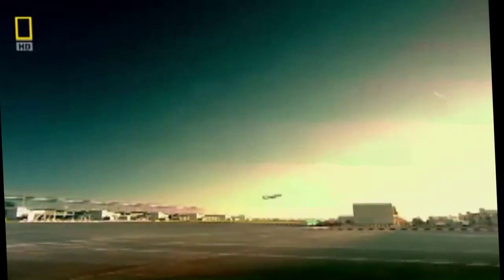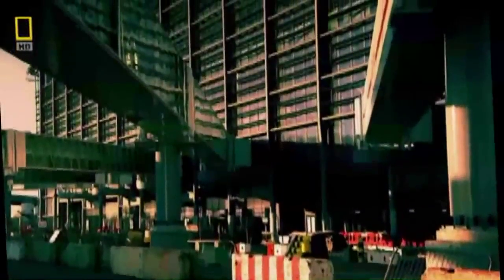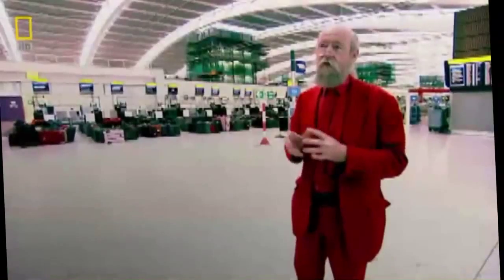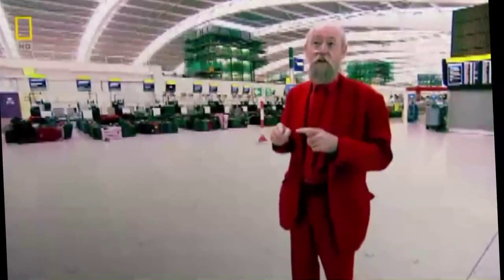Lead architect Mike Davis can't wait. It's going to be fantastic. It's 19 years of work that's always going to come to fruition when the first plane comes through. T5 has three huge terminal buildings assembled from 80,000 tonnes of steel. The main terminal is a true skyscraper of a terminal, reaching 40 metres into the sky. This is a building of immense complexity — we had to satisfy the needs of 43 different groups of people to make sure that this building got a tick in the box from everybody.